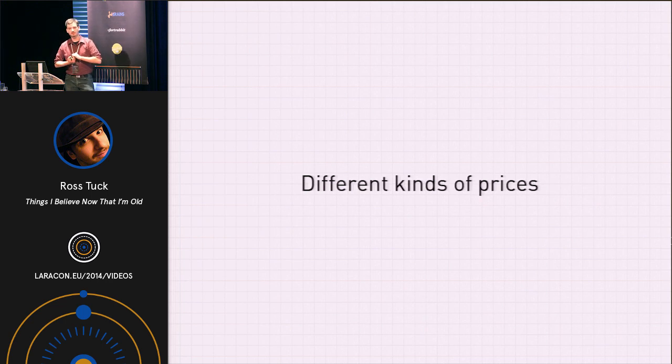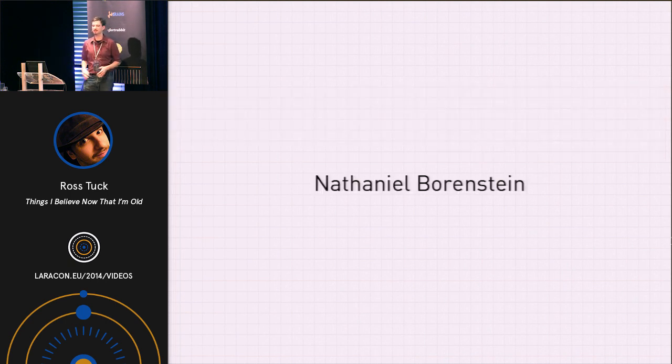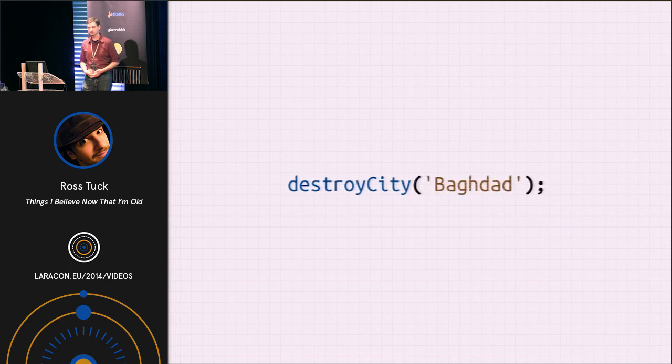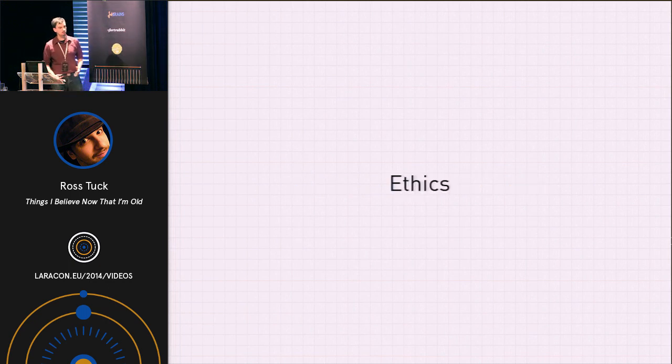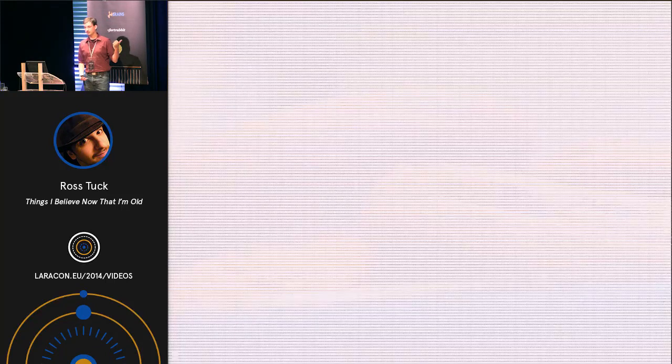Now, this dynamic between family and craft is the one we talk about the most often, but there are different kinds of prices. And I think one we don't talk about enough in our industry are the moral prices we pay. My mom always told me, you have to do what you think is right. Nathaniel Bornstein, one of the creators of MIME, he has this great quote that I love. He says, no programmer would ever create a destroy Baghdad method. It would be unethical. We would create a destroy city method that you could give Baghdad to as a parameter. We would do that. And I think the ethics of what we do are extremely important.